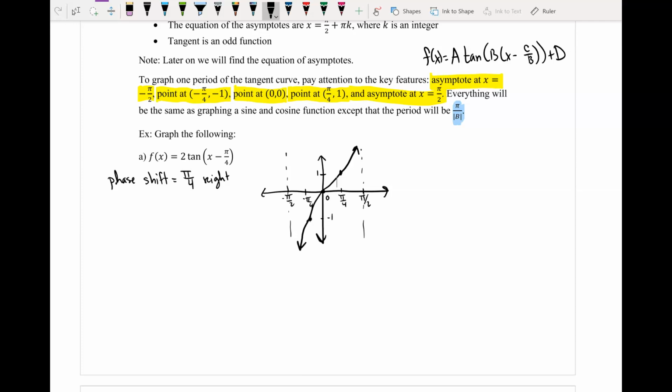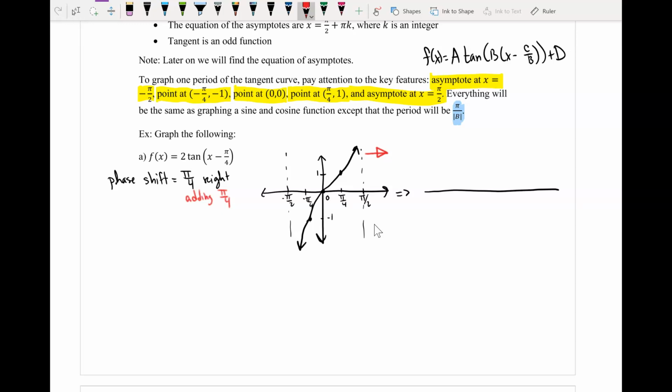One of the things that we want to do is shift everything pi over 4 units over. Okay? So let's go ahead and do that. What I'm doing is shifting pi over 4 units over, so I'm moving this way. I'm adding the pi over 4. Right now I'm at negative pi over 2, so every single one of them is going to be moving over pi over 4 units. Notice that everything's already in fourths, right? So we can kind of just do it this way.